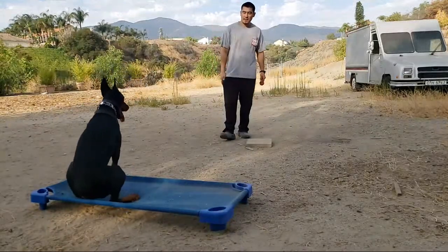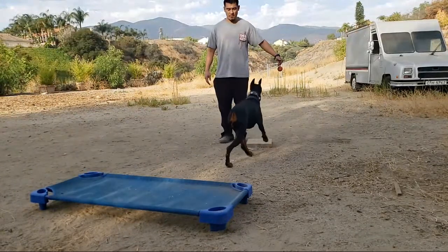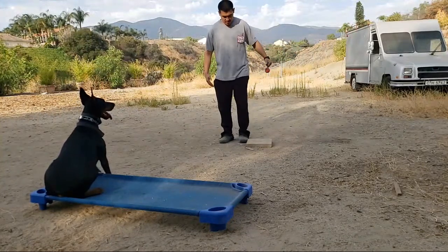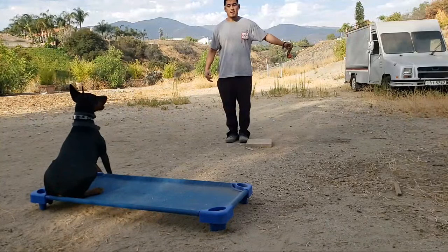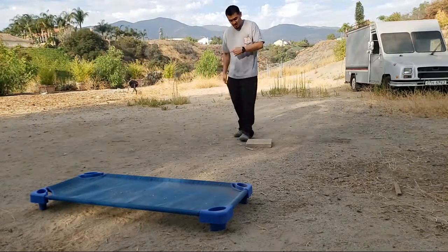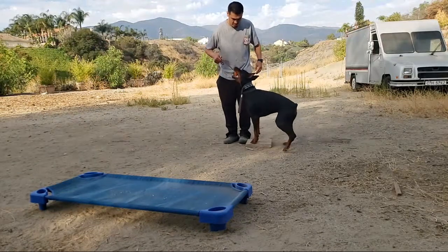Sit down. Nope. Doesn't matter. She's gotta wait for the command. Dogs are really smart and they anticipate your next move. Nope. Yes, actually. Her positioning was good, it's just they weren't on the plate. Good job, bro. Yes.